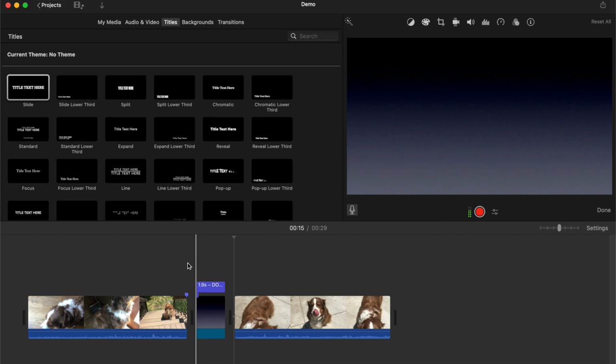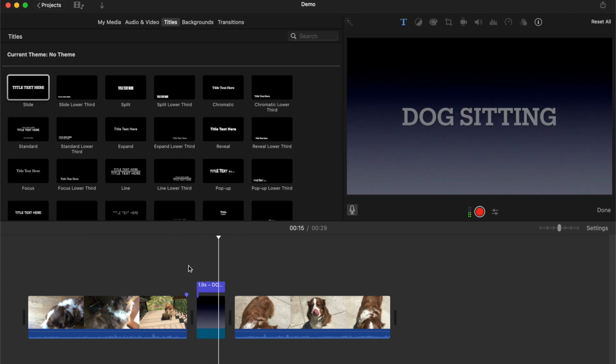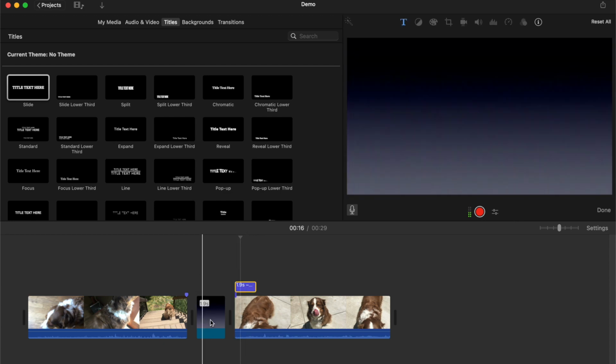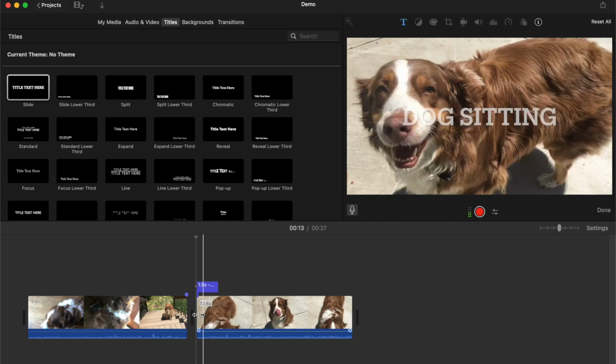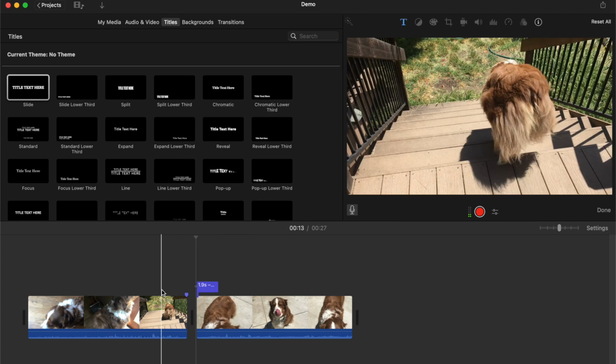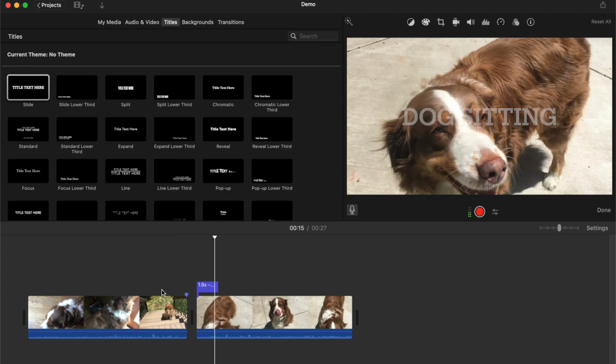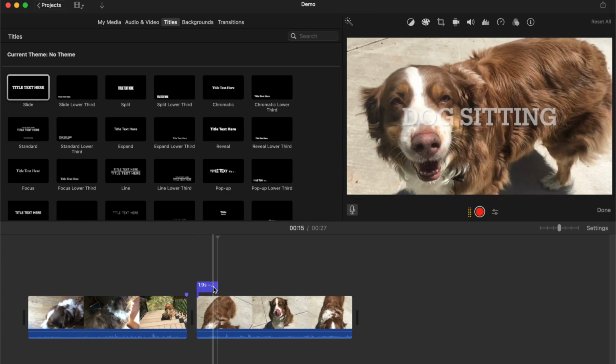So here's a way of doing it where you have one concept, title in the background, then to another concept. Now, if you didn't want that and you just wanted a simple title, you can just delete the background, and I just dragged the title over here. So you have one concept going to the next concept, dog sitting. Okay? Titles are really powerful, they're really easy, and it helps your audience to understand what you're doing, especially if you're doing tutorials.